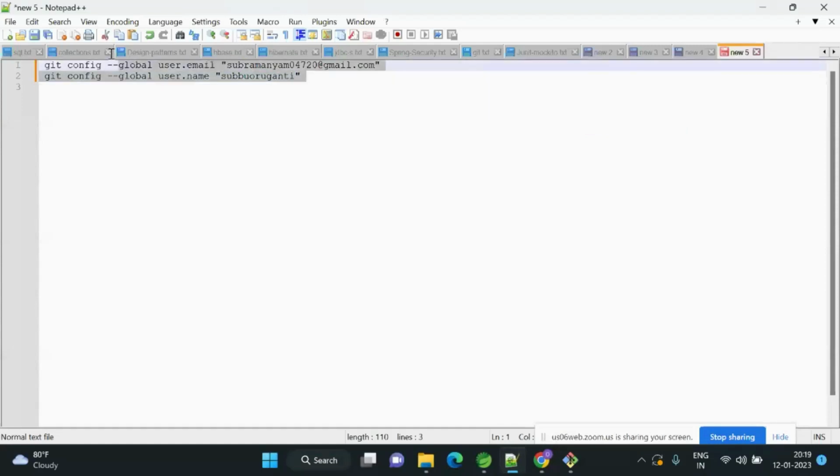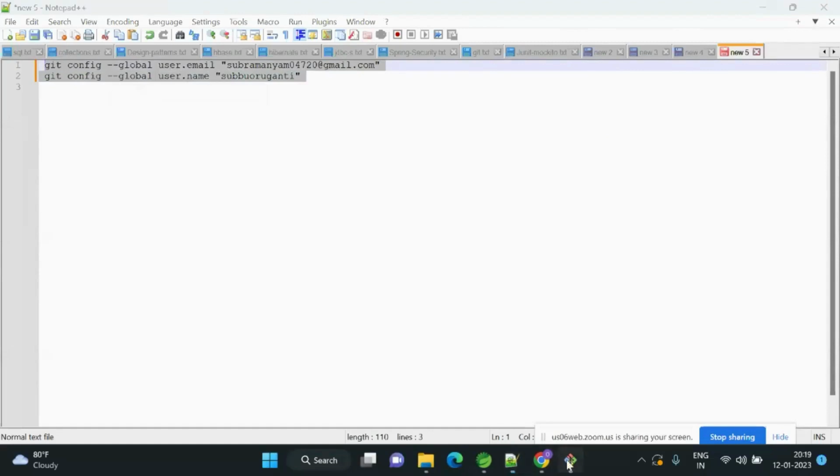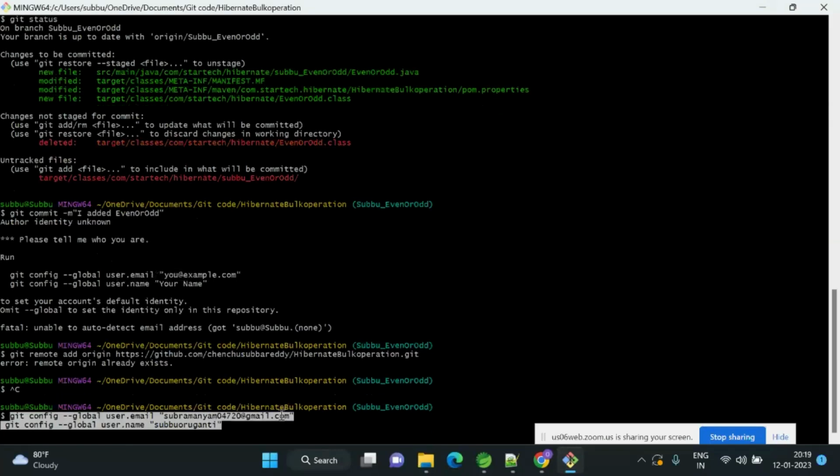Okay, just paste these lines in Git Bash. Just paste both lines, fine. Don't type, just paste. Enter.